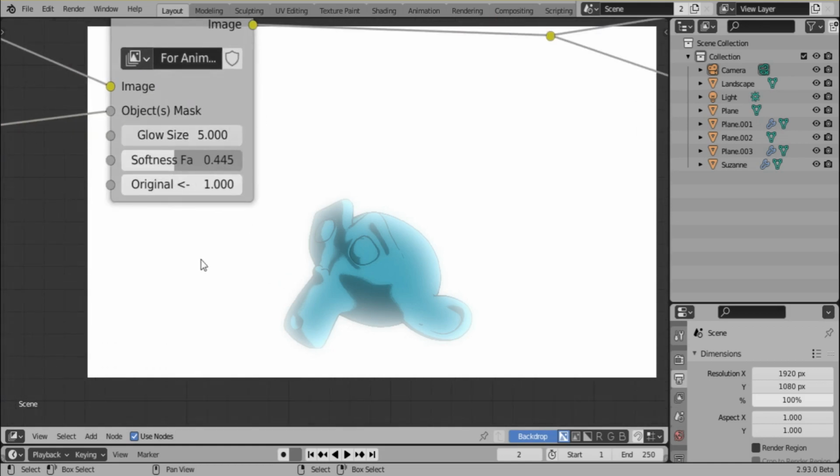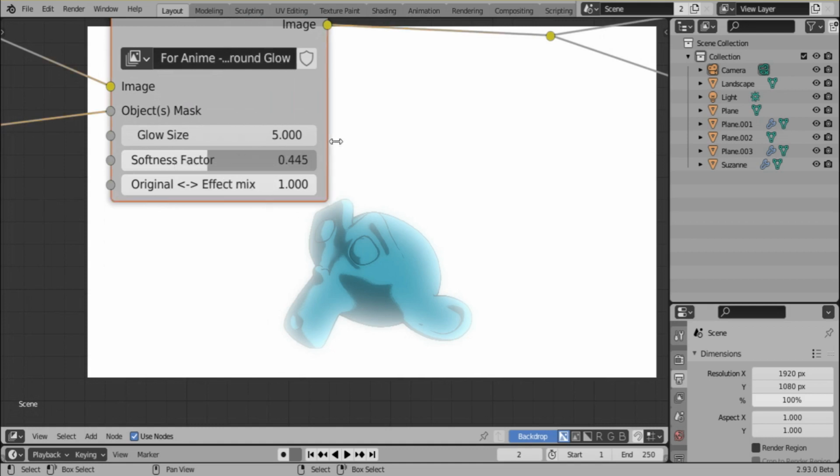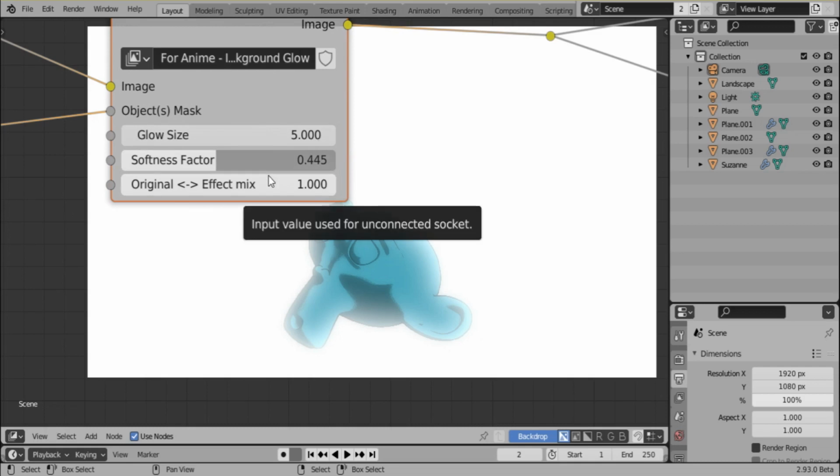So we've got the glow size, we've got the softness factor, and of course we can switch between the original and the effect. This just makes it a little bit easier to literally switch between the two. So let's say the character is in a classroom. I remember this on one show. Let's say the character is in a classroom and the character is somehow transported into a metaphysical place, a spiritual place. What would happen is the character would still be sitting there, but everything would just kind of fade, just like a normal dissolve effect, just a normal fade through effect. And that is what this is for.